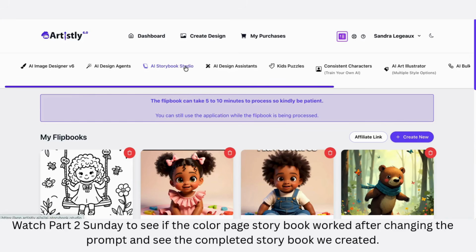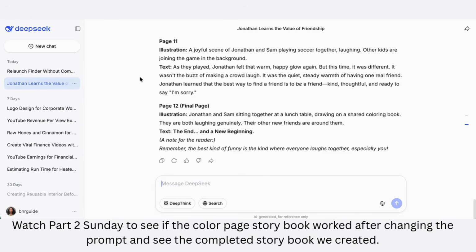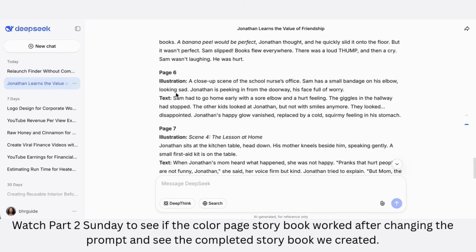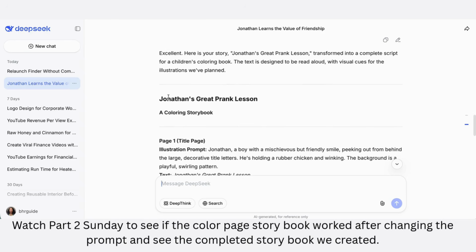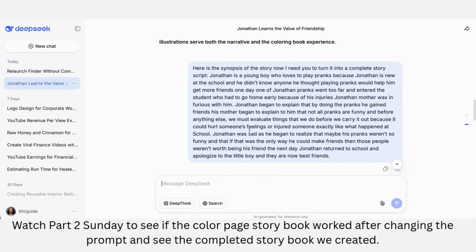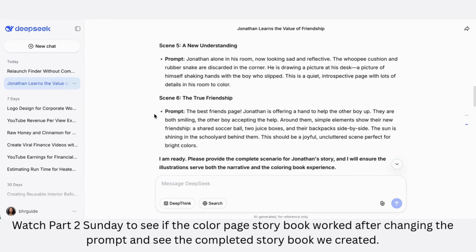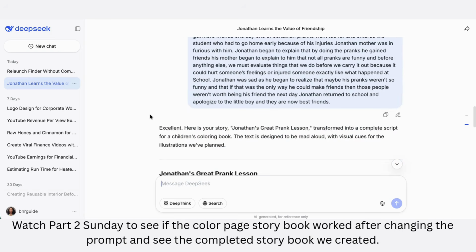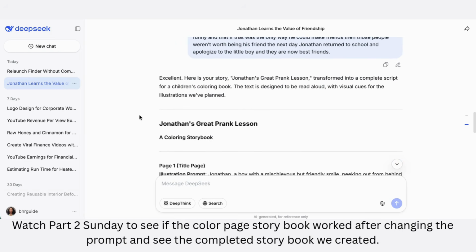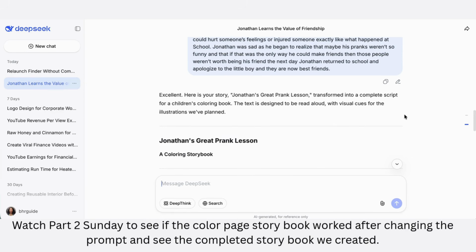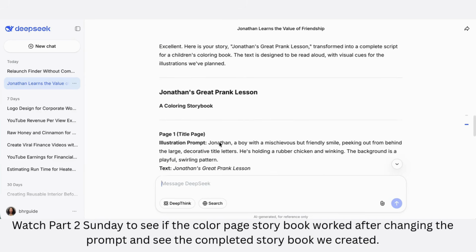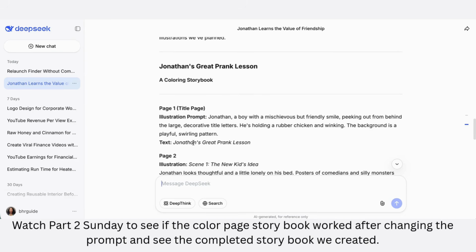Okay, now, what I did was I went into DeepSeek. I didn't go into ChatGPT, and I wanted to create a story, and this is the prompt I use. When I create my stories, I don't ask for any of these large language models to write the story completely. I have an idea. I have a synopsis of my story. All I want them to do is add to it, make it come alive a little more, and bring it to life. Well, this is what it did, and it also gave me illustration.